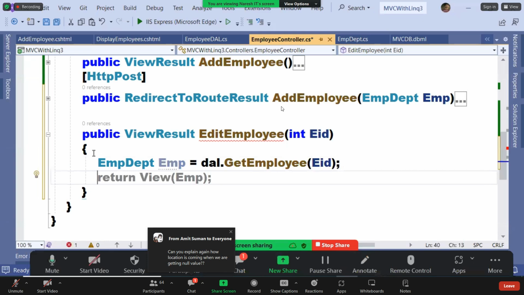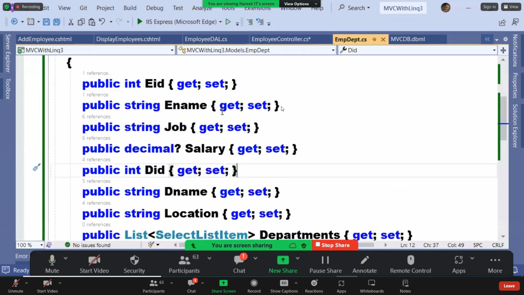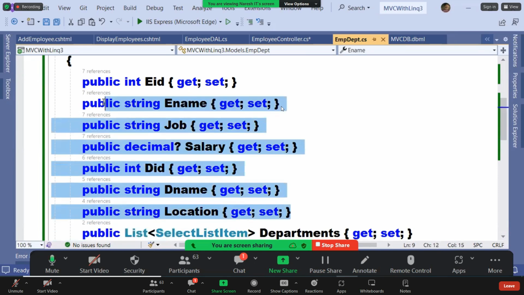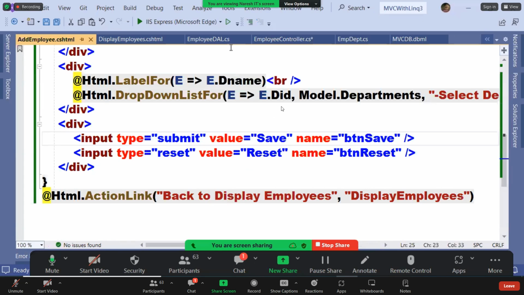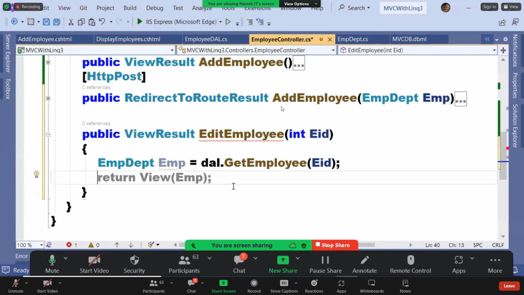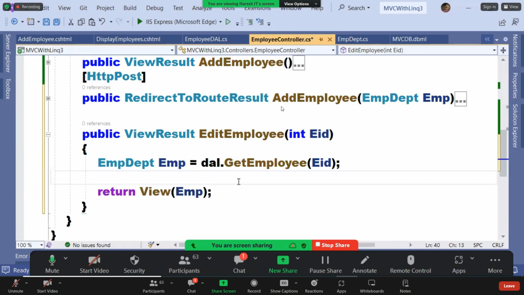Guys, listen carefully. Now I call DAL dot get employee. Is it going to get from the DAL and fill all the 6 properties, 6 or 7? What? ID, name, job, salary, department ID, department name, location. 7. Is it going to load all the 7 or not? Yes, all the 7 are loaded. Okay. I'm passing it to the view. But now, what about the drop down?